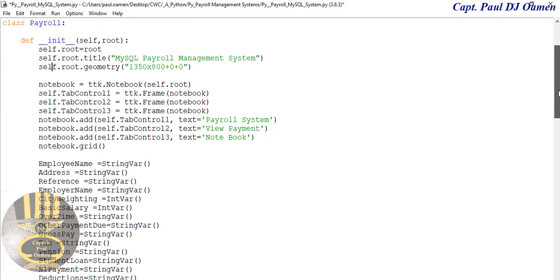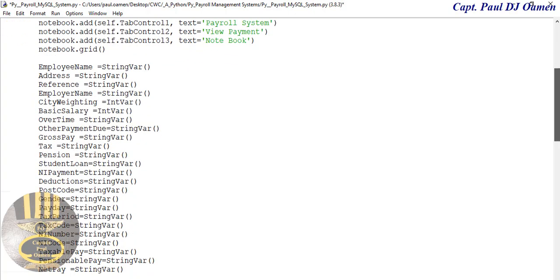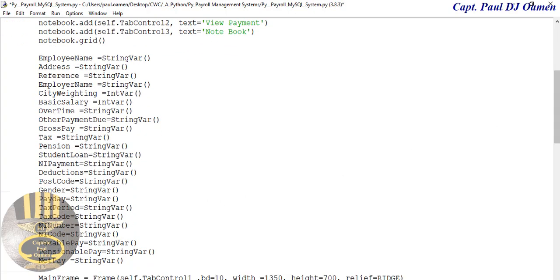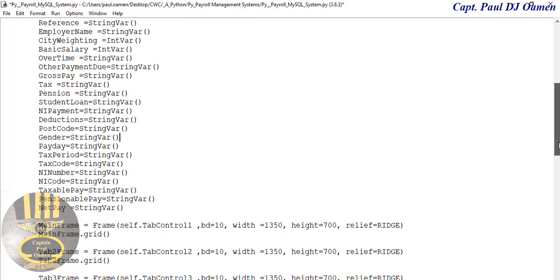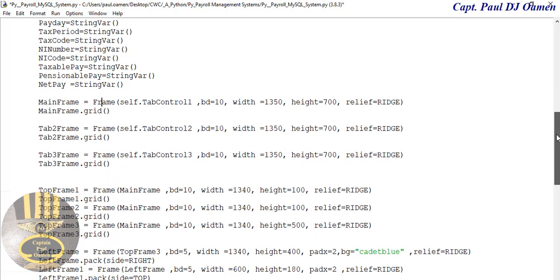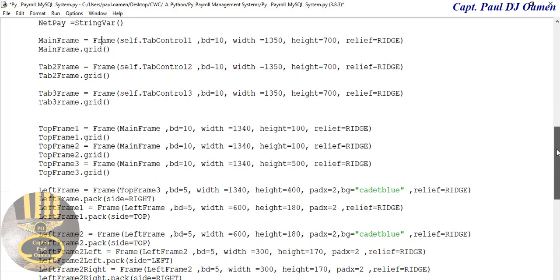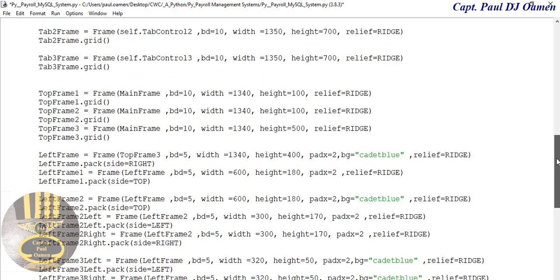Bring it down, my tab controls, and the variables that I declared, those are the variables I intend to use. Come right down here, those are the frames. The main frame, maybe we could have called that tab number 1, but that's alright. And here are the other frames. There we go, right there.